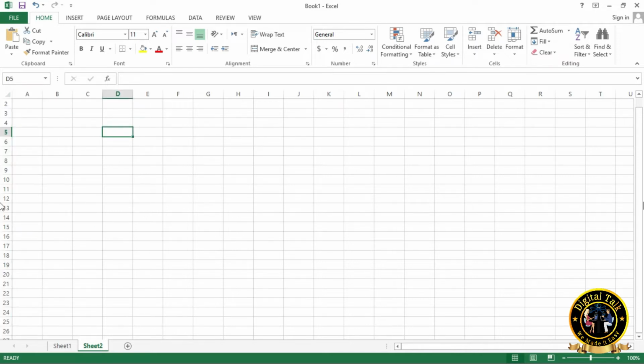We have the name box. The reference name or identifier for a particular cell is known as the cell address. Let's say, for example, I click on this. This is the address A4. That is the address of the particular cell I clicked on. If I go to another cell, you will see the address here to show that you are in a different cell: B4. That is a combination of the column and the row.